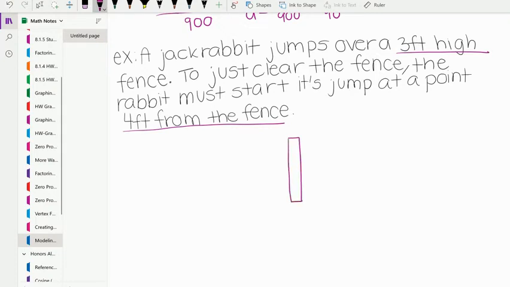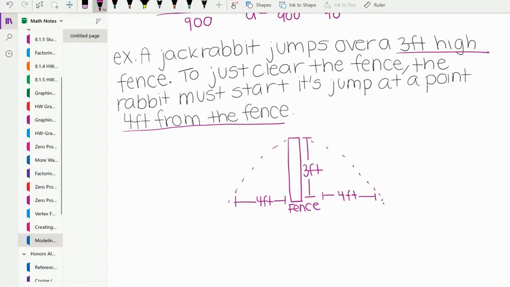It's a little bit too tall, but again, this is not to scale. Okay, so this is our fence, and we know that it's 3 feet high. Okay, so that's one piece of information we know. We know that the rabbit is obviously going to jump over the fence like that. And then we know that the rabbit, I can't draw it, is going to start from here. So 4 feet from the fence, which means that this also has to be 4 feet, because again, we're assuming that the highest part, which in this case is the fence, he will reach the highest part of his jump halfway between.